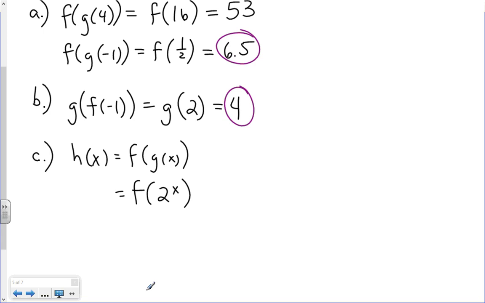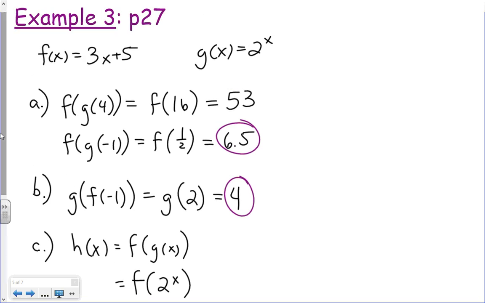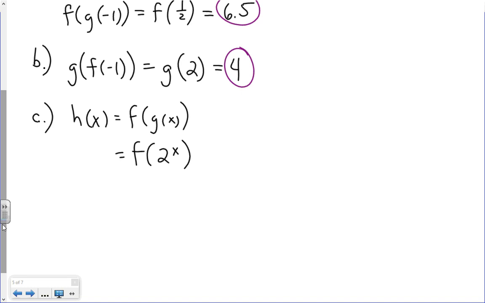And again, function f is that linear function. That was what, 3x plus 5. So I'm going to replace the x that I see in there with 2 to the x. So it's going to be 3 times 2 to the x plus 5. And remember your order of operations here. Don't be multiplying that 3 times the 2, because the order of operations tells me the exponent gets taken care of first. So this is not the same as 6 raised to the x power plus 5. All right, that's completely different. 3 times 2 to the x plus 5, I can't simplify that at all. That's the way I'll have to leave it.